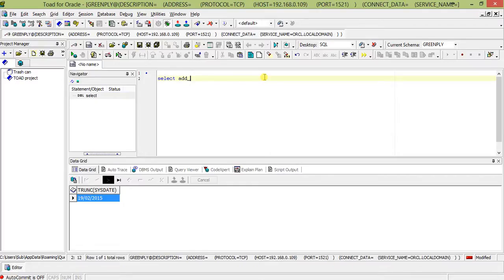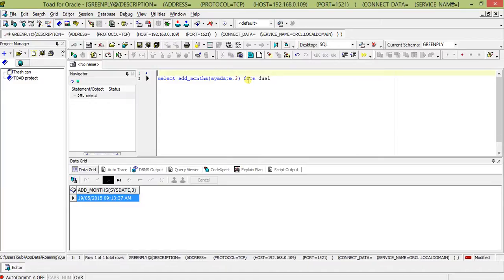Suppose we write add_months and give sysdate and write 3, from dual. So it gives me 19th of May 2015.